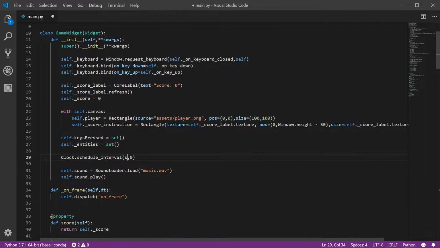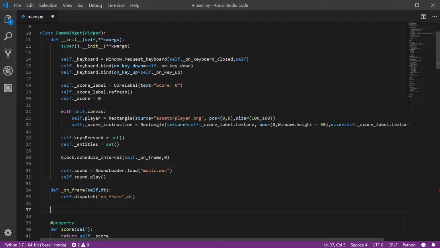I don't really need schedule interval. I can just make a lambda here. Lambda takes dt, I believe. Actually, why not? We'll keep it. Okay, so we are going to dispatch our on frame, and we're going to pass in our delta time. Excellent.